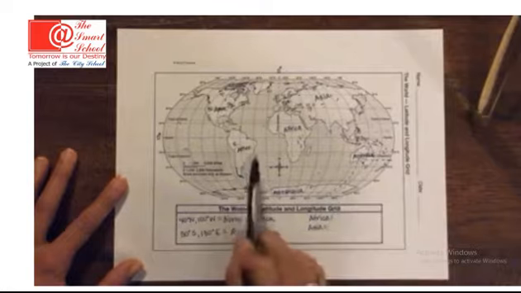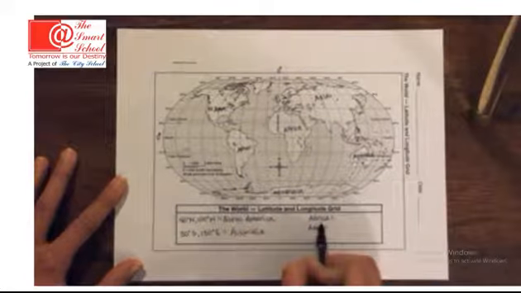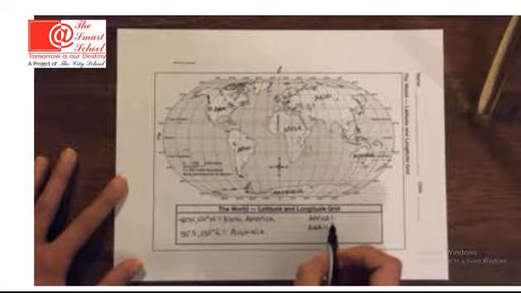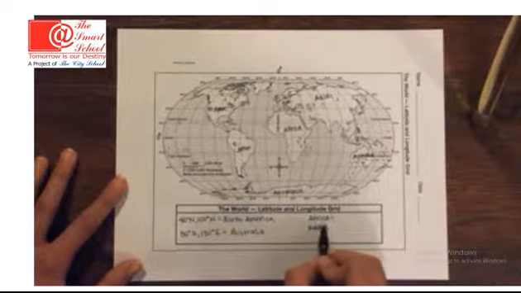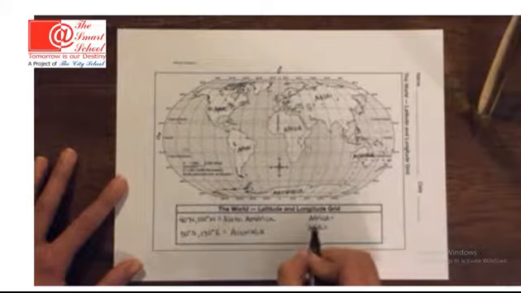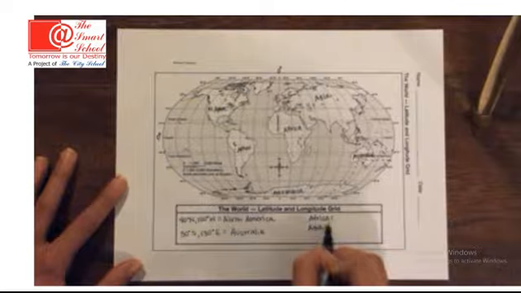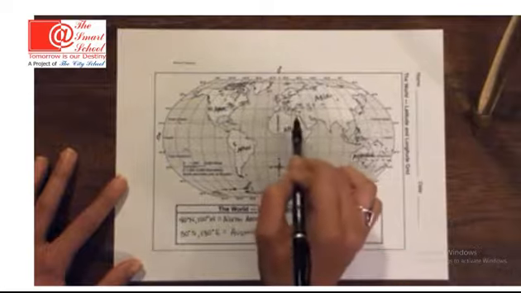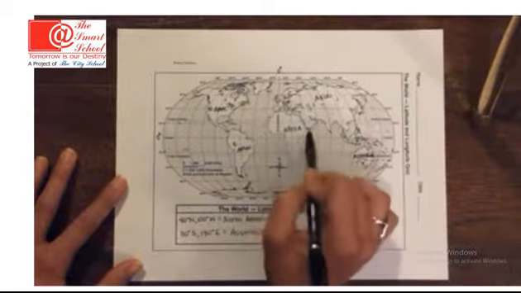Now, if I reverse the problem and I give you a location and I want you to tell me the latitude and longitude, the first thing I need to do is make sure I found the location. So for these, I just gave continents. It could be something more precise like a city, but we'll start with continents. So here we have Africa. So I find on my map Africa, which we know is this continent here.